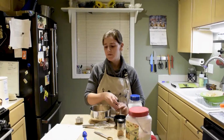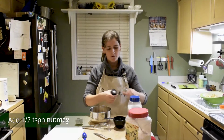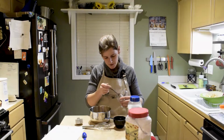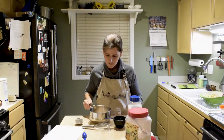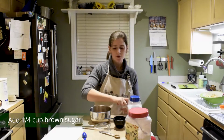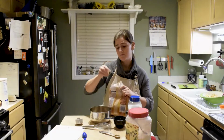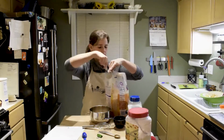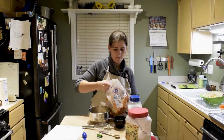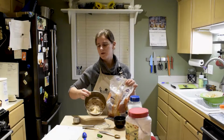And you could add a 1/2 teaspoon of nutmeg, which I'm going to do, if you have it. I'm just going to use my teaspoon measure and kind of estimate a 1/2. And then a 1/4 cup of brown sugar. And when you measure brown sugar, you want to make sure that you pack it into your measuring cup, because that's the standard way to do it. So scoop it in, make sure it's flat. And then it makes kind of a little sand castle in your bowl.